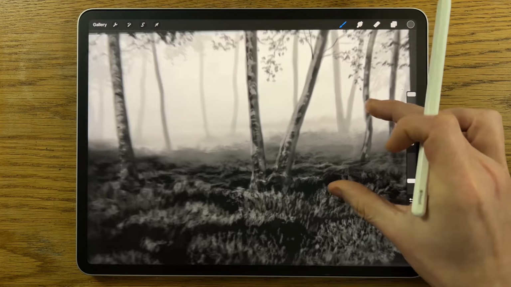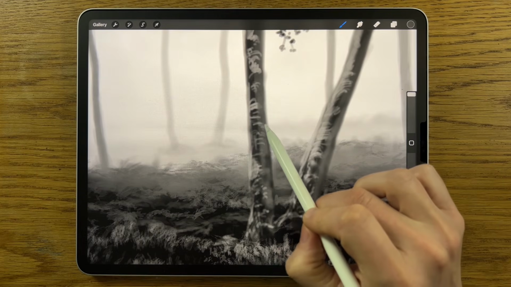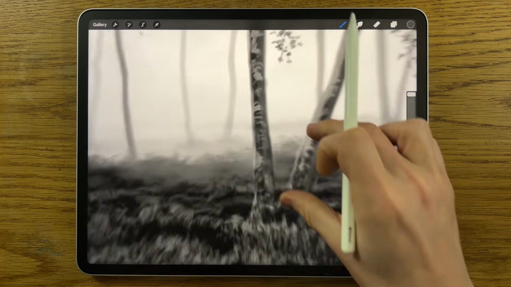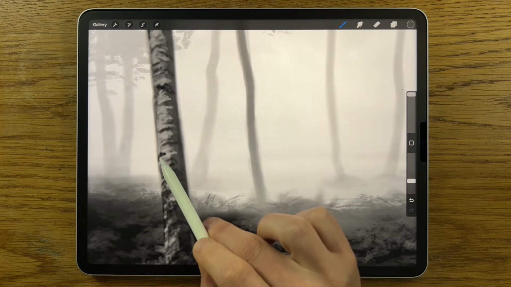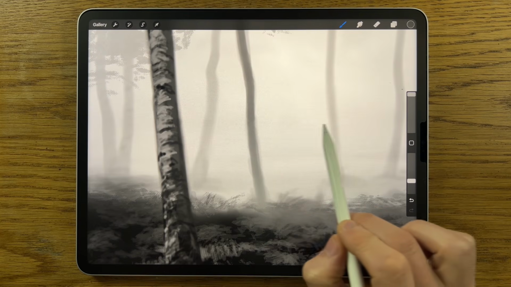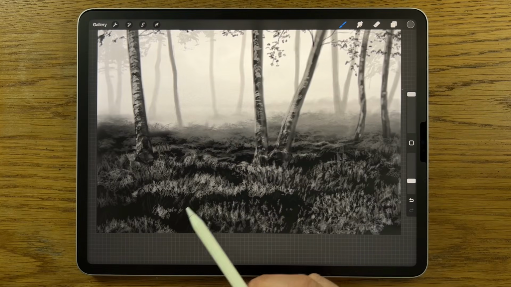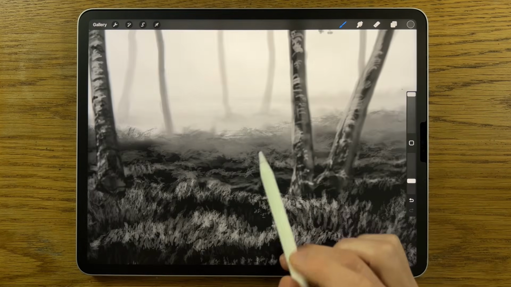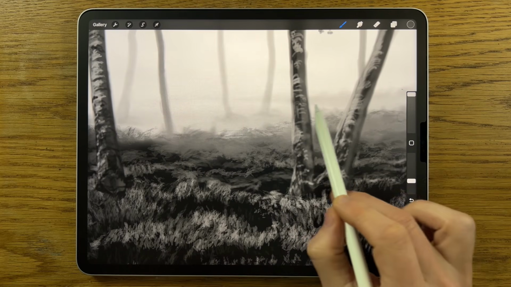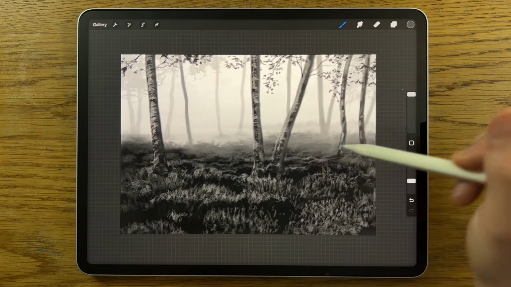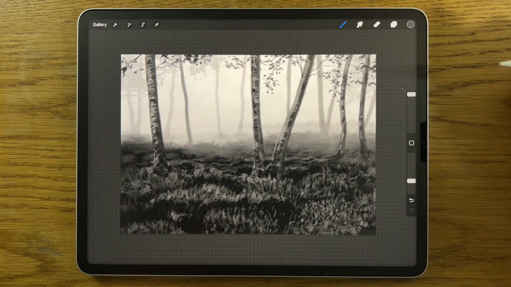You should be able to see now that the real black colors are here in the foreground. You've still got some pretty dark tones on the nearby trees, but generally it's used a bit more sparingly. And then you've got something in the middle distance, which doesn't have the dark colors, but it's certainly darker than the ones that are pushed further back. And you can see the same on the ground details, so some real dark shadow textures here, much less as we come further back into this area. You've got a kind of middle grey, and then you've got lighter greys as we go into the distance. So just using tone alone, just the difference between light and dark, we're helping create this sense of distance.